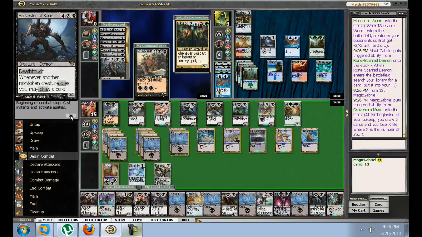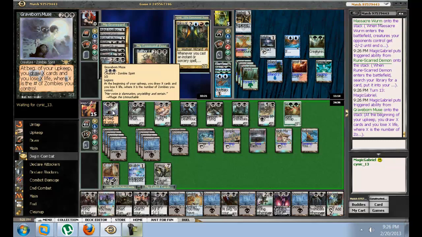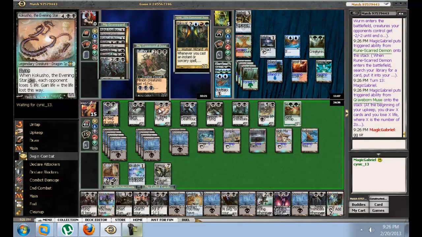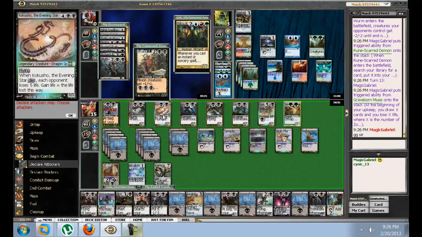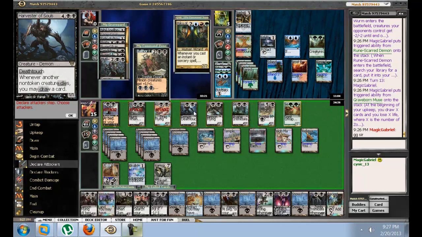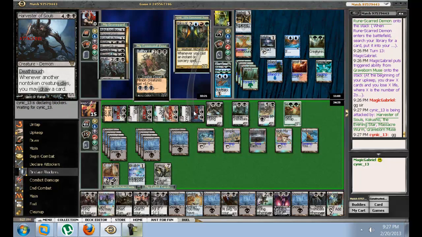Alright. I can attack. Even if he has a fog, I have Kakusho. I can just sacrifice Kakusho. I also have 15 cards in hand.